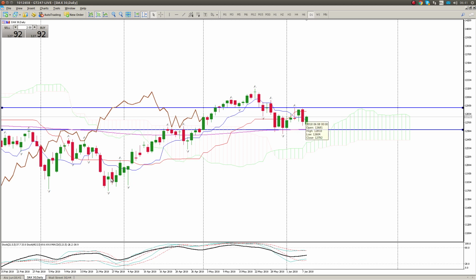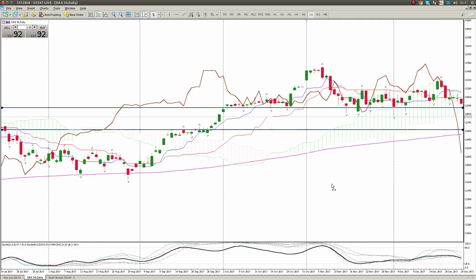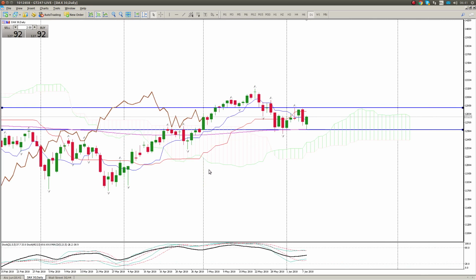You can see here's another one. There's a piercing pattern there, and there's one to the downside. Okay, let's see if we can see any more here. No. Okay, the piercing patterns are similar to engulfing patterns and inside bars. They are reversal patterns. So all it basically means is that the bears were in control, and then the bulls took control. So sort of halfway through the day, the bears were still in control, then the bulls took control and drove price up. So this would have been triggering a lot of the bears' stops, basically.